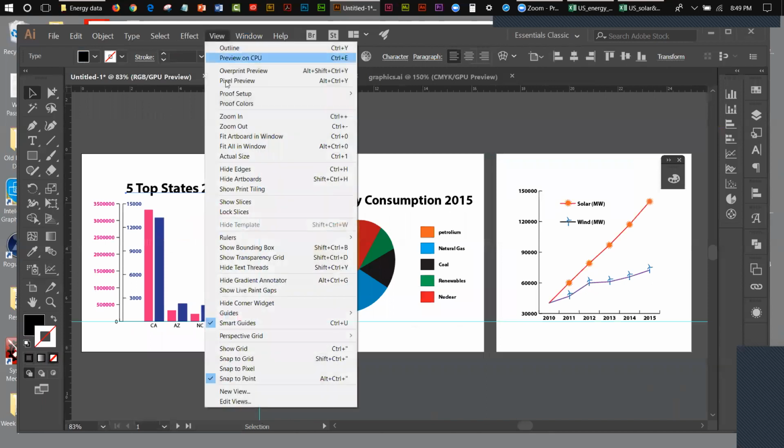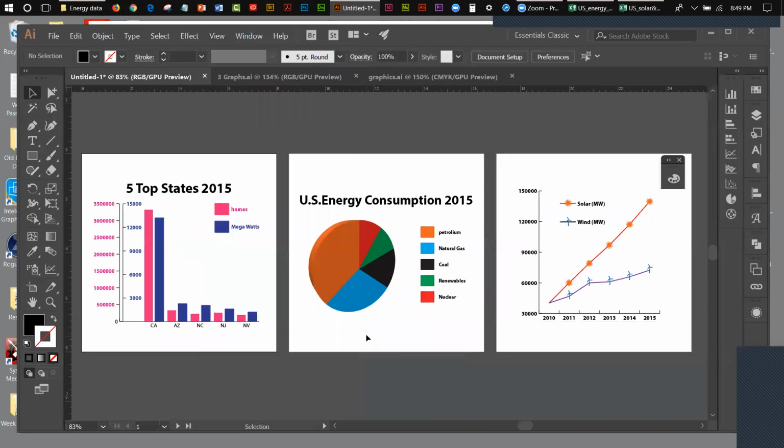Let me go to the View menu, go to Guides, and clear the guides. There we go. Okay, so just pretend, if you will, that this is one page, 8.5 by 11. This is 3 pages for me, but it's 1 for you. So I'm going to select all of this. All right, I've selected everything.